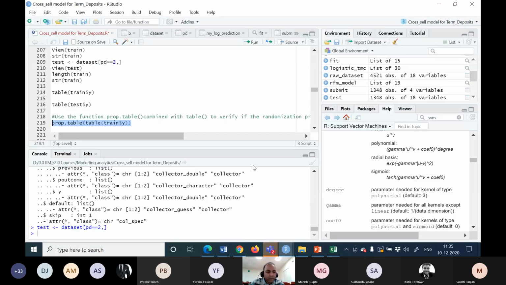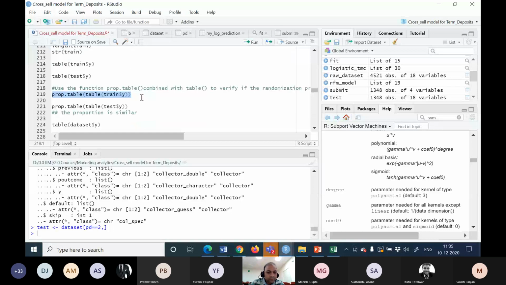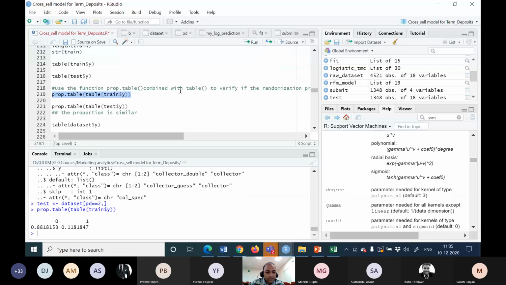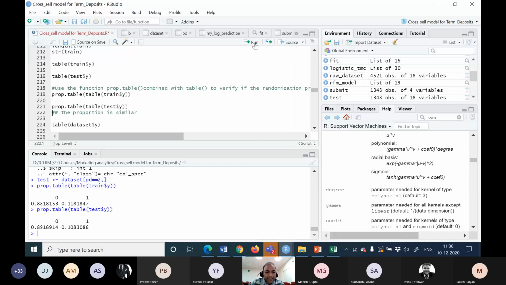I'll just run the command. So this is the proportion in the train data, and this is the proportion in the test data.